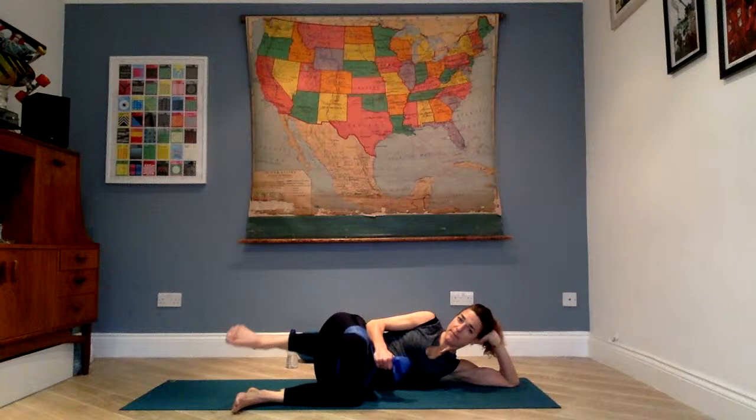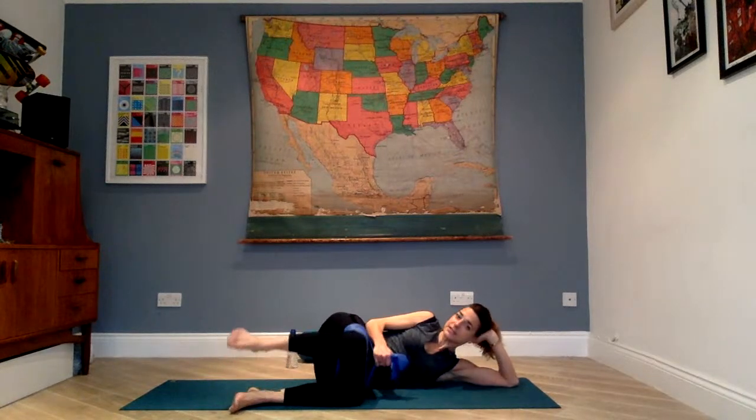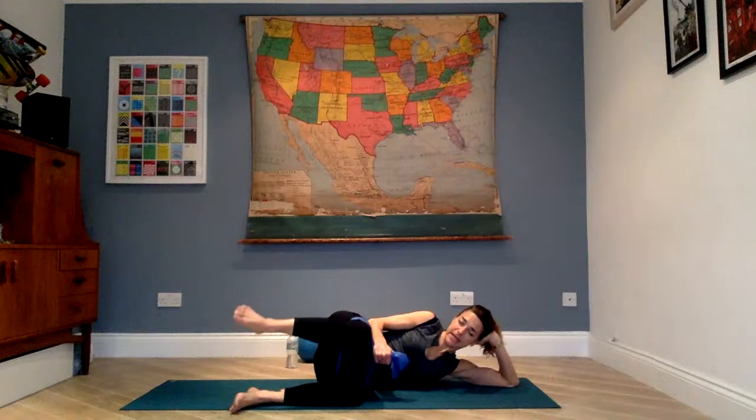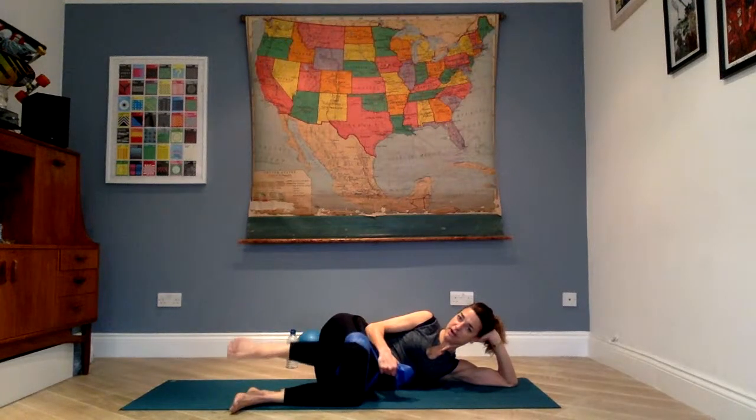So imagine there's a wall right behind you. What I often see in groups is to rock, to use the momentum. So make sure you're not doing that. Make sure those hips are stacked. The hips don't rock back as the knee goes up.